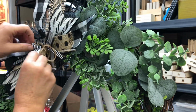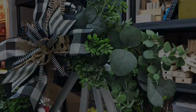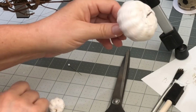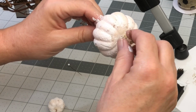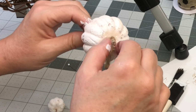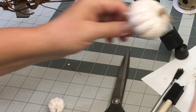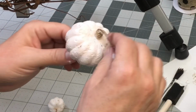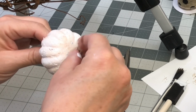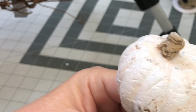And some of those middle ones, the smaller ones, they're not really wired ribbon, but they do add a lot of visual appeal. Now, I did end up painting that pumpkin there because it was yellow and I really wanted to stick with more of a white theme, but it had this tiny little stem, and those are from Dollar Tree. So I just stuck some glue on it after I painted it, and some hot glue, and then just wrapped some twine around it. And honestly, I think it turned out super cute. Very rustic.